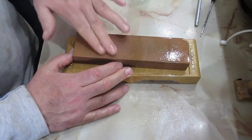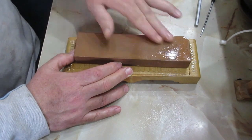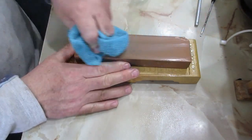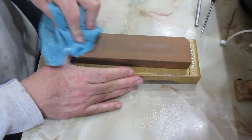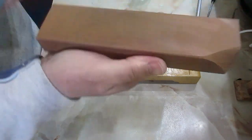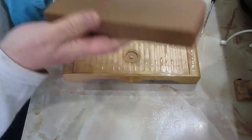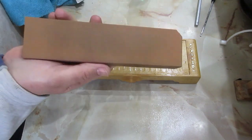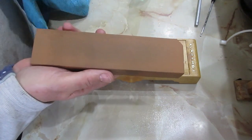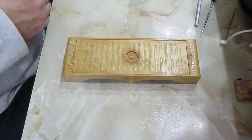I don't even know if you heard that. Sometimes my microphone picks stuff up and sometimes it don't. But anyway, you want to rub that in there real good because it helps to pull stuff up out of the surface of that oil stone so that you can get it clean. And what I will do with this and all of the oil stones that I'm using, once I get done with this session, is I'll put them under warm water and put a lot of soapy water on them and take a stiff bristled nylon brush and scrub these stones. That's how I deal with it.